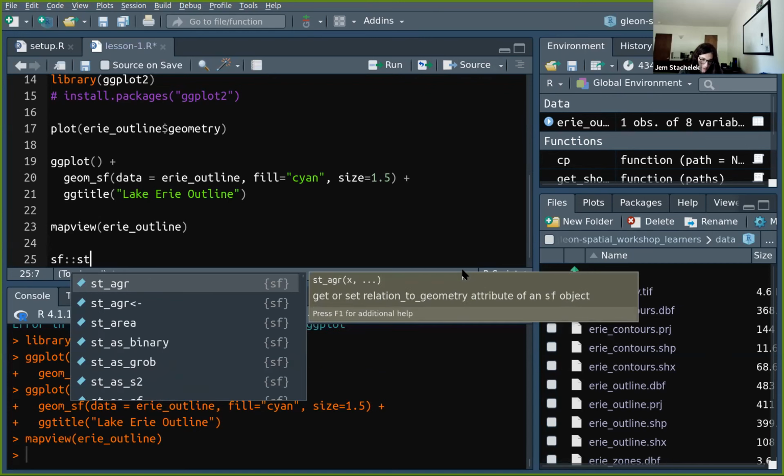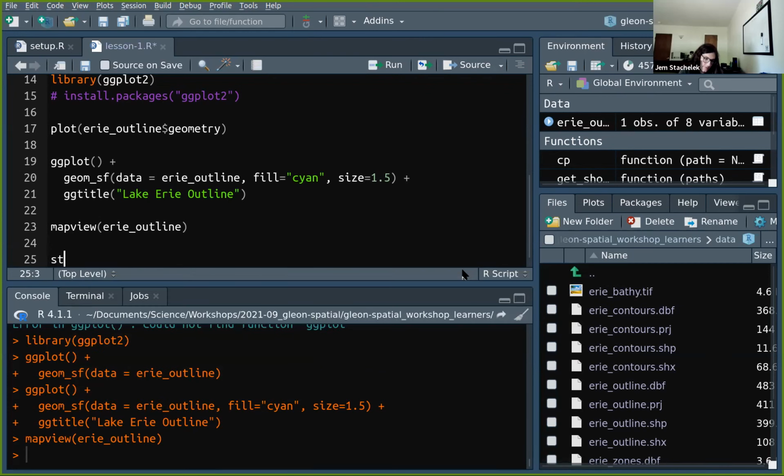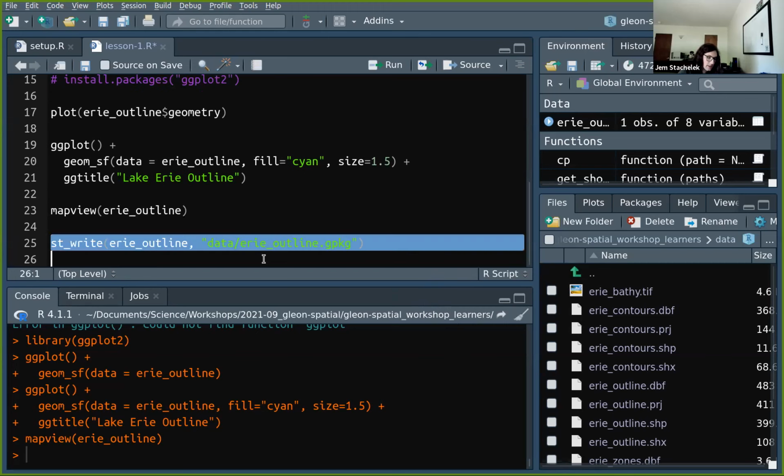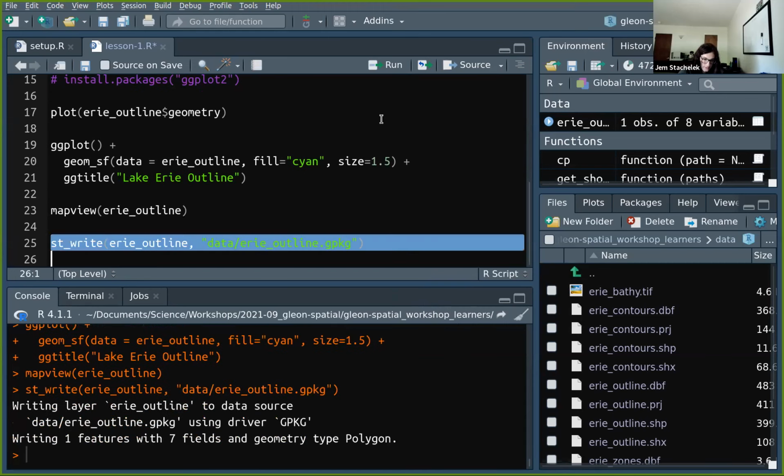We would use the command st_write, and type in our object, in this case Erie outline. And I believe what we could just do is data/Erie outline.gpkg, for geopackage. I think this will work. Yep, seemed to have worked.